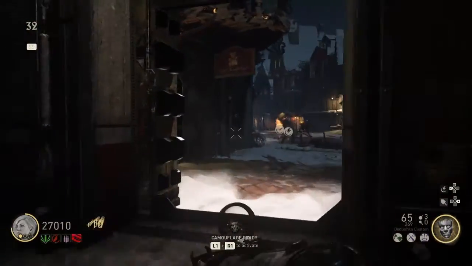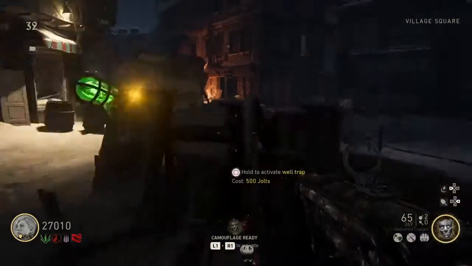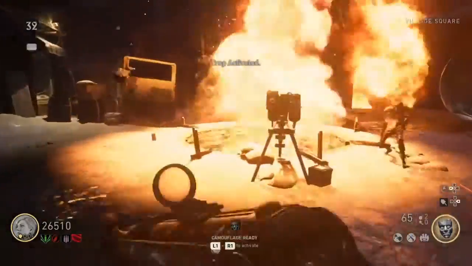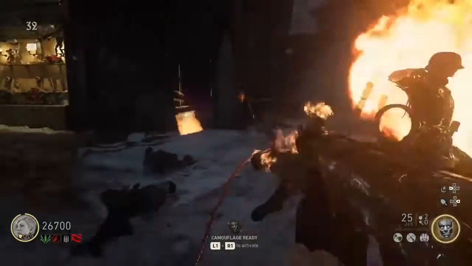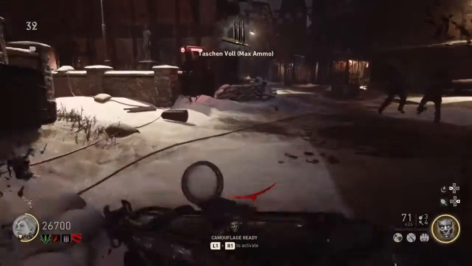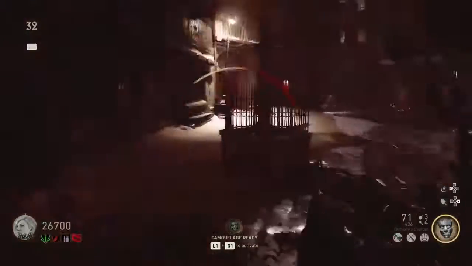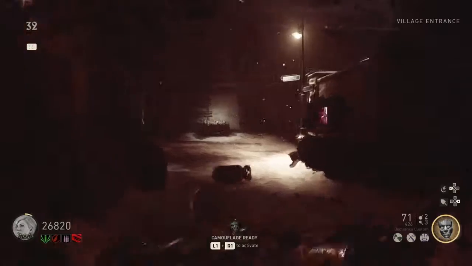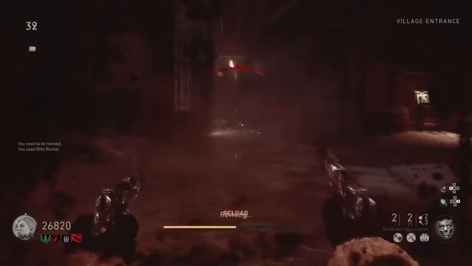I'm gonna try it out. I wanna try that out. He's carrying supplies. Hey, Maximo. That's good. I like that. Uh-oh. That ain't good, guys. I'll tell you that right now.